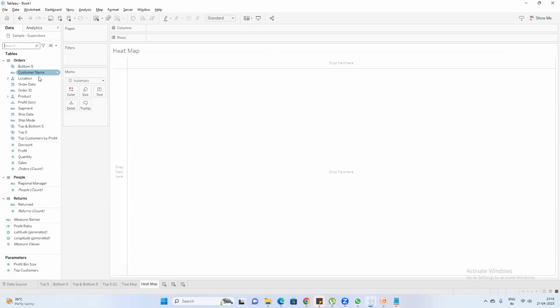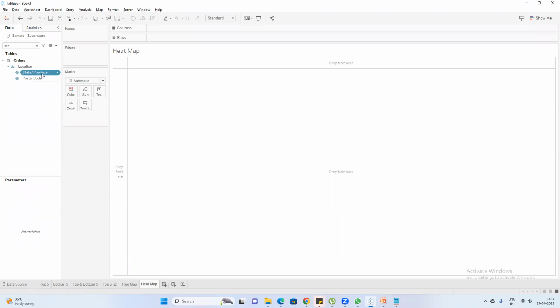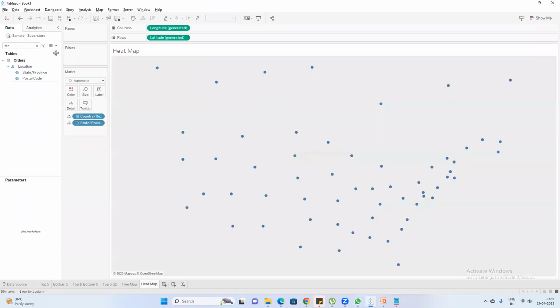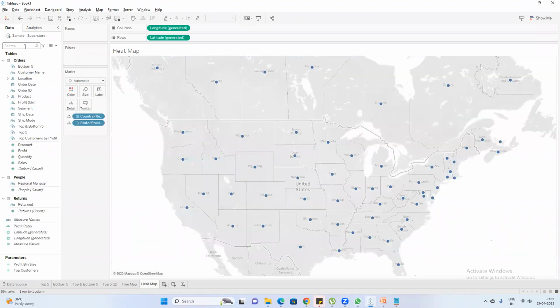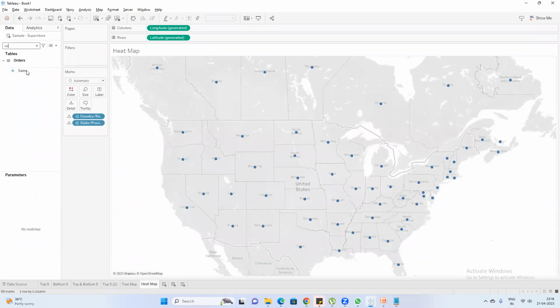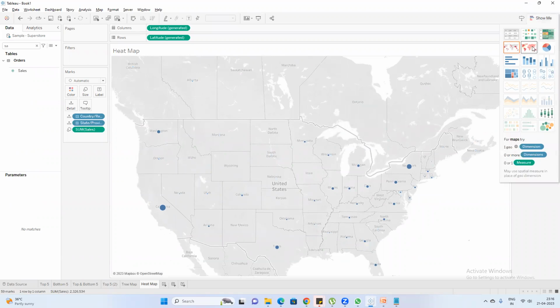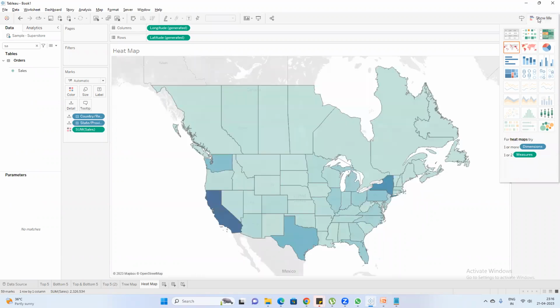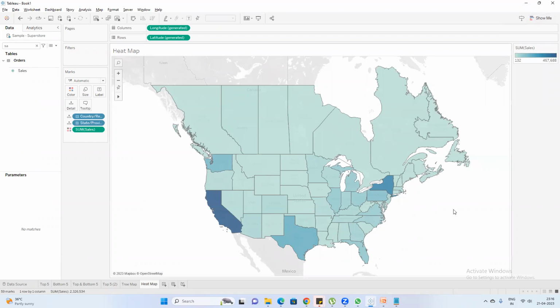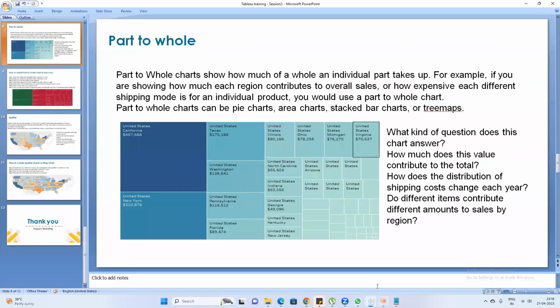So let's take one region, state. Okay, now we have taken one state and let's put sales. So this is only based on intensity of color.